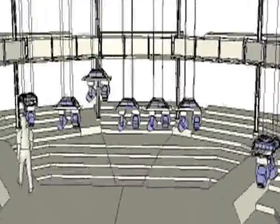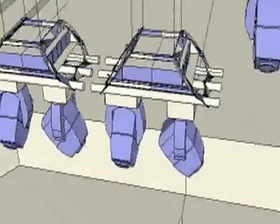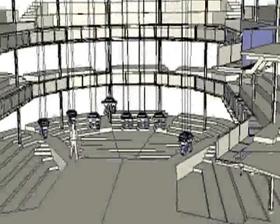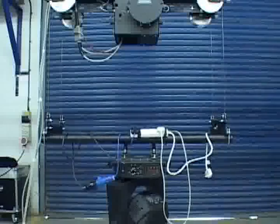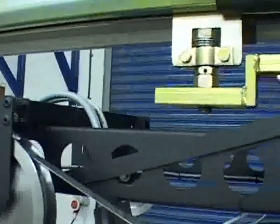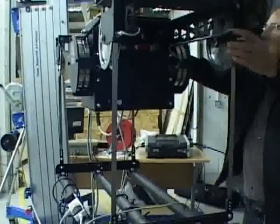We discussed a system of very lightweight modular truss, each part of which could be raised or lowered independently. I'm very grateful that Charcoal Blue are the consultants on this project. They were able to instantly see the advantages of a rig like this and help us take it one stage further. The RSC started work to develop these structures and gave them the working title of lighting clusters. But there was still a problem.